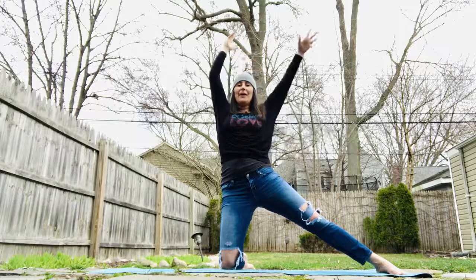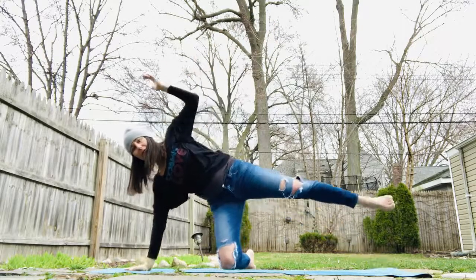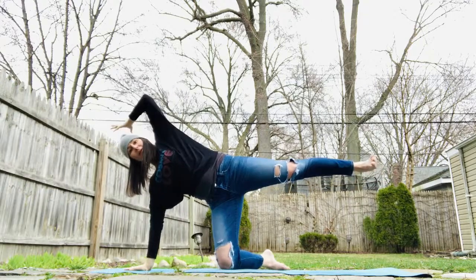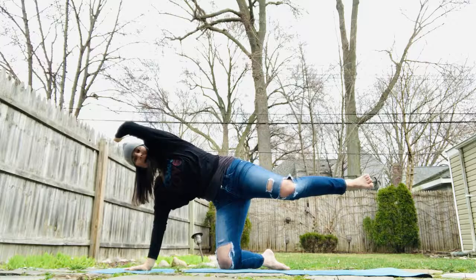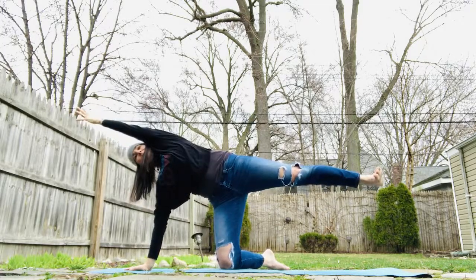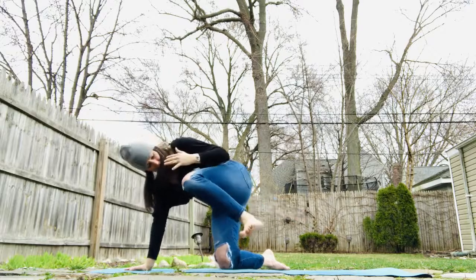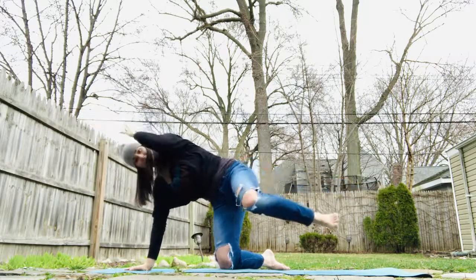Nice. Inhale, come on back through center, nice and tall. Bring that right hand down. Lift that left leg, nice and long. Reach through the heel, lengthen through the arm. Exhale, curl it in. Inhale, reach it out. Exhale, round in. Inhale, extend. Two more times.